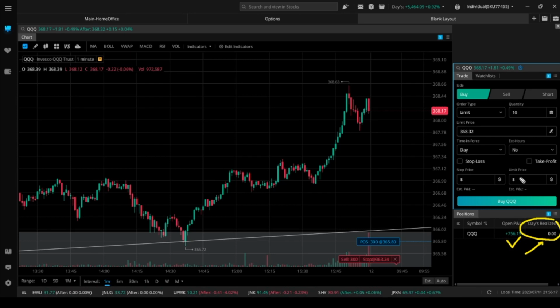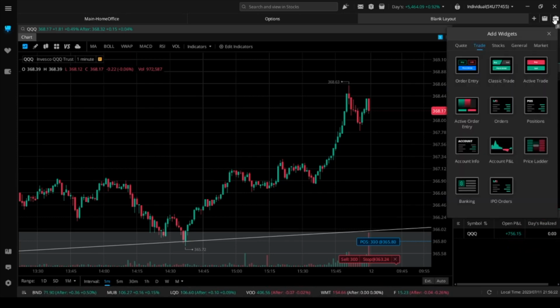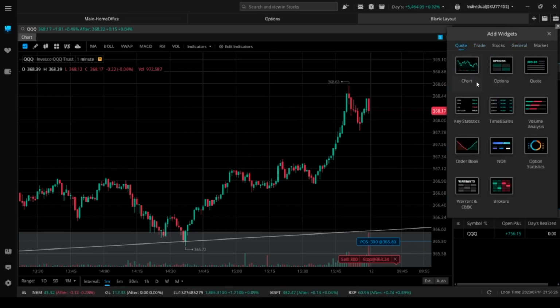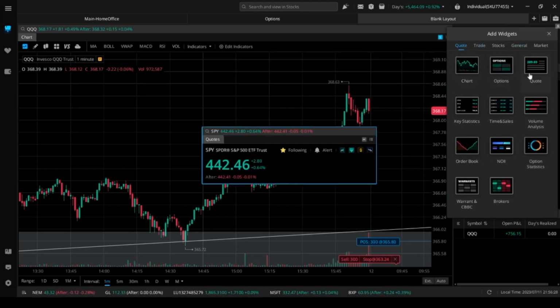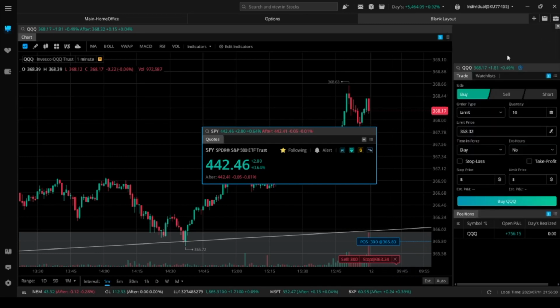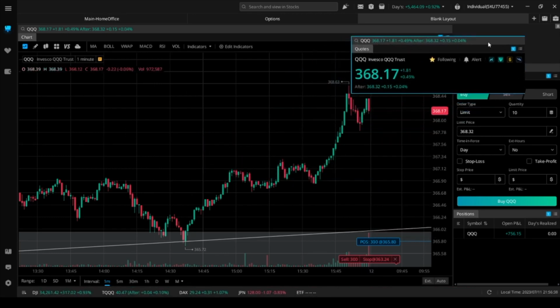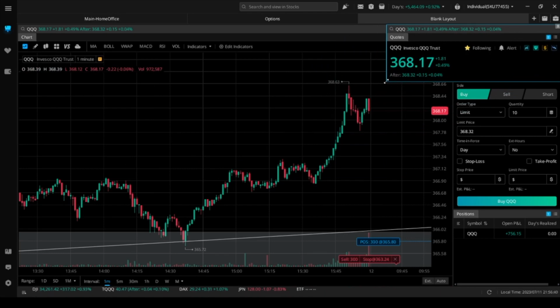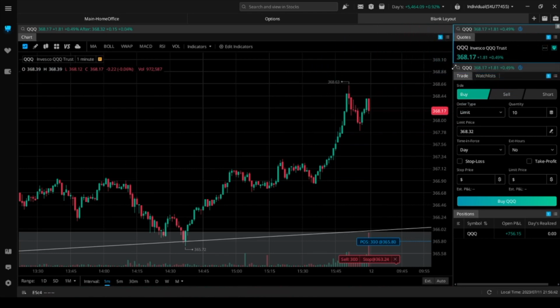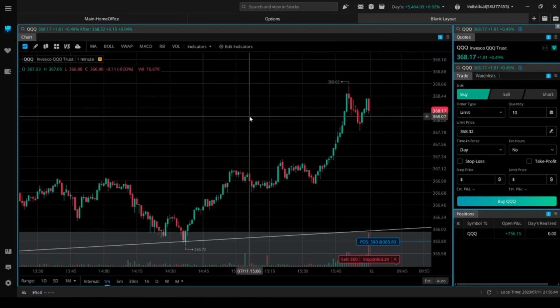So next up, the last thing to add here is, let's go back to our add widgets, and I'm going to show you guys how to get your quote here. So this is just an optional one. What I like to do here is, again, remember we need to add this to the group. You can see it's SPY right now. It needs to be QQQ, which is the NASDAQ. So let's change it, and there you go. We just assigned it to the group. And I like to go ahead and tuck this guy right in the top right hand of the screen. And now we are pretty much done.